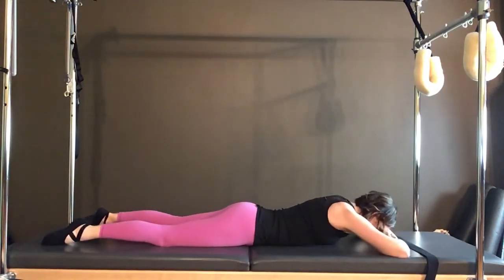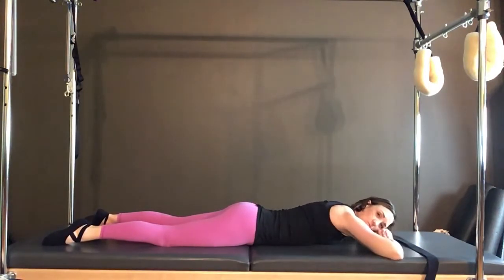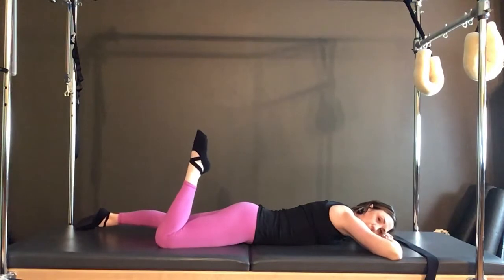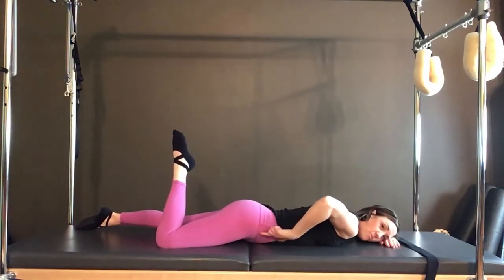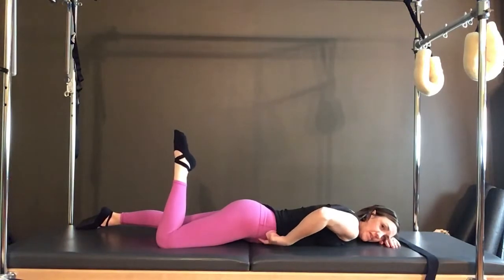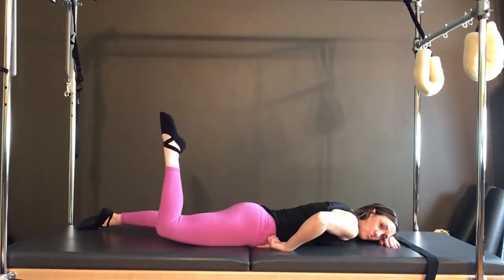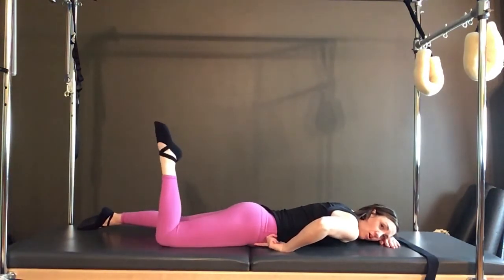When we just do legs, you can rest your head down and you just want to have it comfortable. So if you want to turn it to the side, you can do that here. Now, what happens in single leg kick is one leg bends at a time. Now as my leg bends, what I want to work on is keeping this hip bone pushing in to the mat. So I'm not bending here, I'm long.